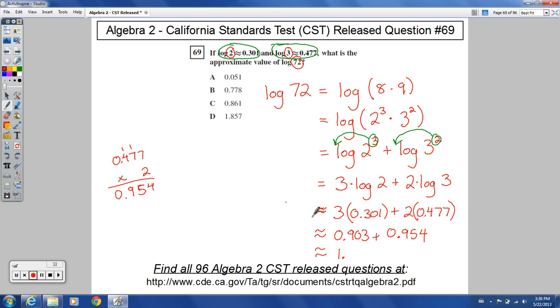And I hope you were yelling at your computer screen as I was going through that step, saying, what is he doing? When we put these two things together, that would be 0.903 plus 1.431, that'd be 1.8, and then this would be 5.7. There we go. Our final answer for number 69 should be choice D.